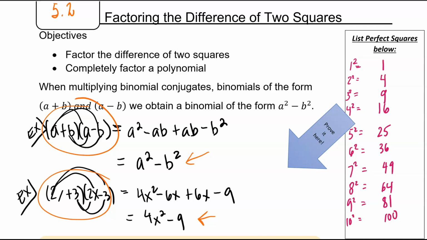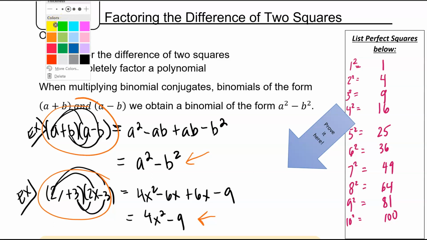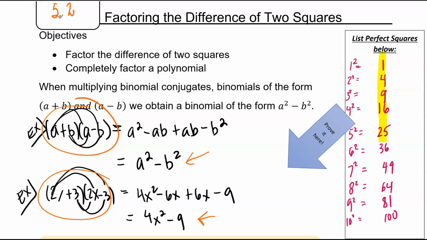So let's not get it mixed up. The perfect squares are these numbers here. If you notice these numbers, then there's probably a difference of squares problem that you're dealing with. So it's best to be familiar with these highlighted numbers here. And of course, the perfect squares continue on, but these are the numbers you're probably going to see the most.